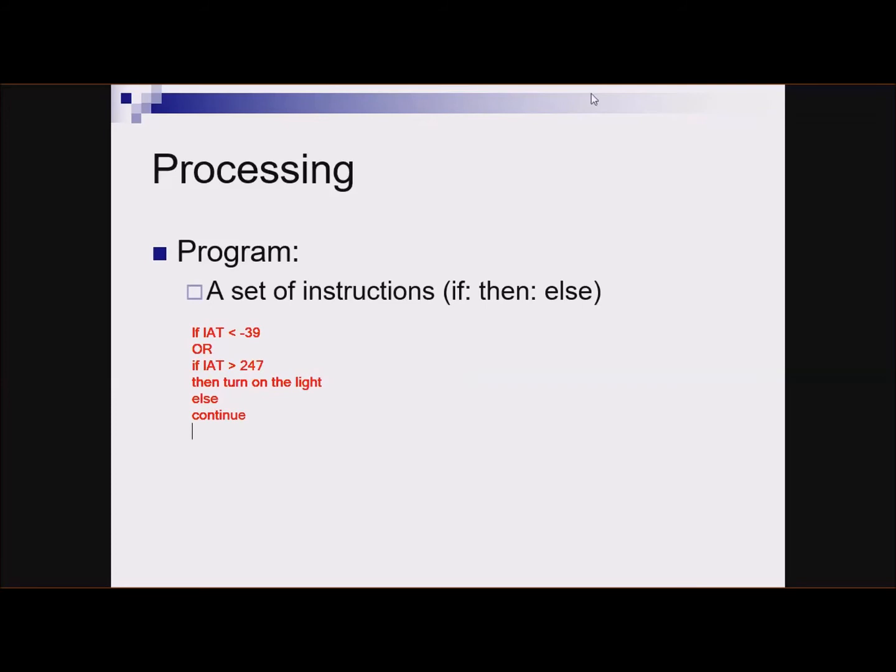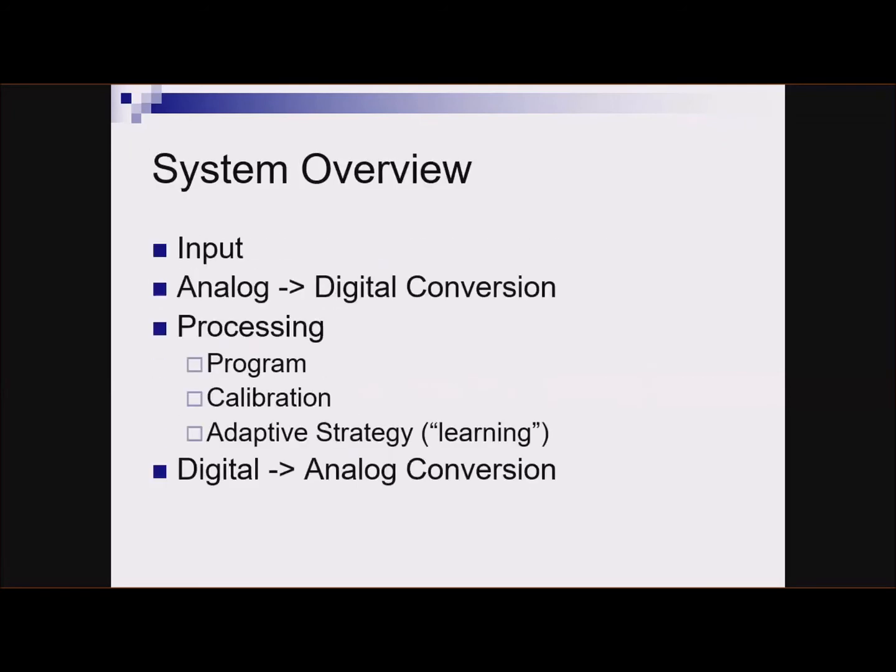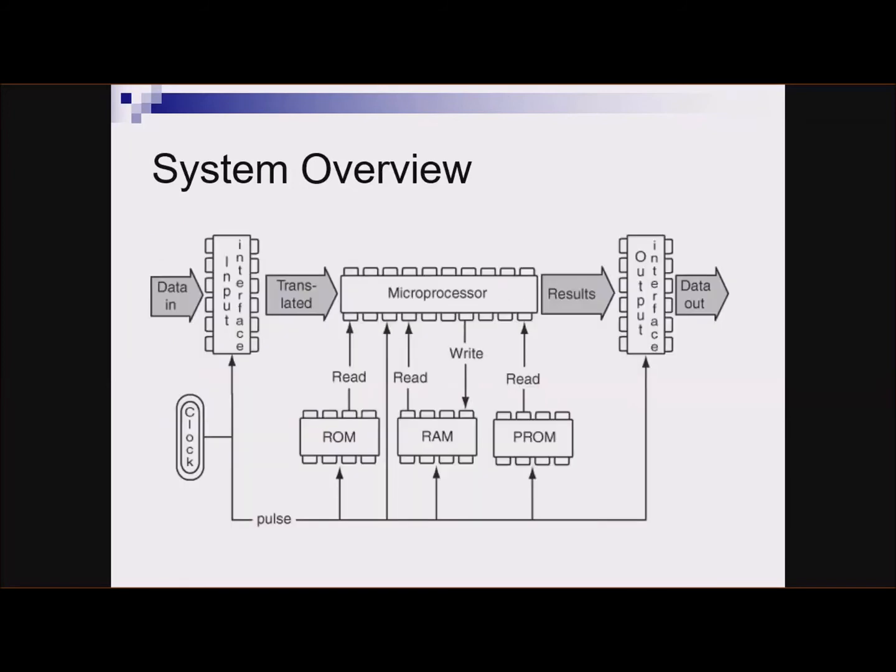And if we go back to this system overview, you know, that program, right, is stored here and is being pulled into the microprocessor. It's reading those, you know, if this, do that sort of things, right? And so it's reading that sensor reading out of here, and that -40 or -39 or +247, that might be read out of here. Maybe able to talk about that a little bit later.